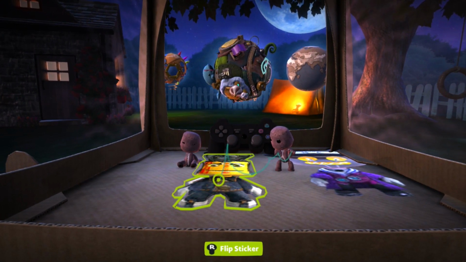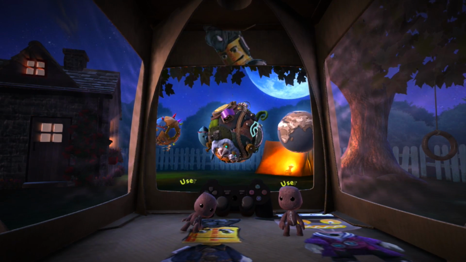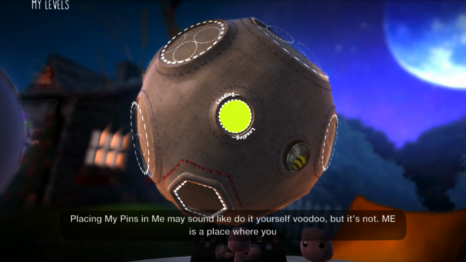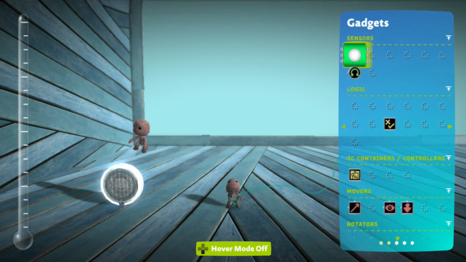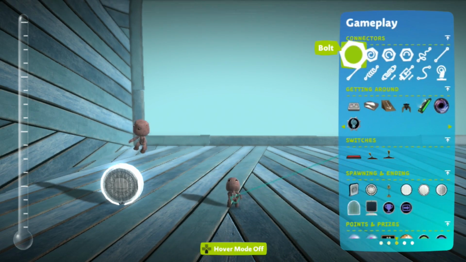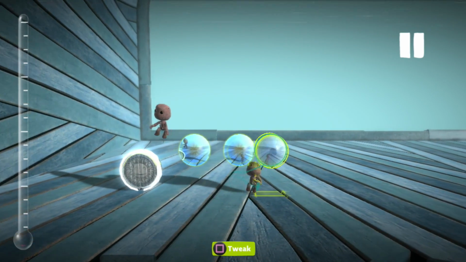Alright, so now if you want to get them to your main account, all you have to do is with user 1, go to another empty crater. It may sound like do-it-yourself voodoo, but it's not. And once you get here, you just need to place a bunch of surprise bubbles. And this is how you're going to get them to your other profile. I can't find them. Right, here they are. So just place a bunch of prize bubbles.